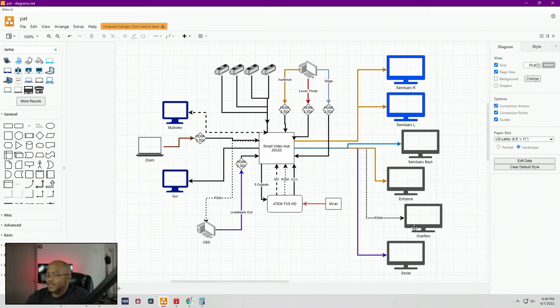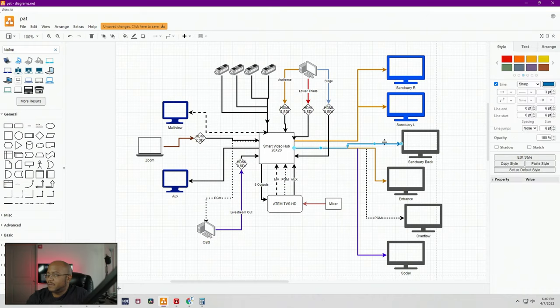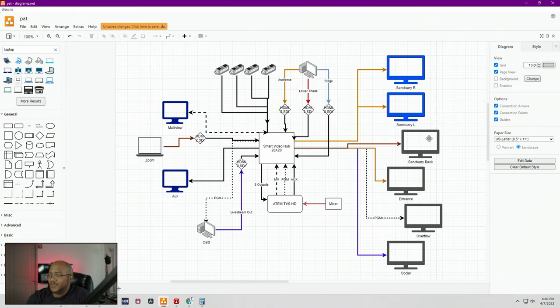And now at any press of a button, we can say, hey, instead, our back display, I want you to now show the overflow from Zoom. That's what's going to show up on the screen. And it gives you a lot of flexibility.